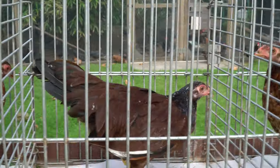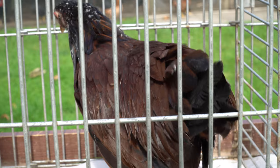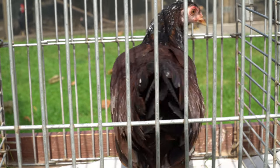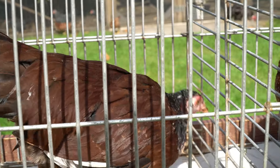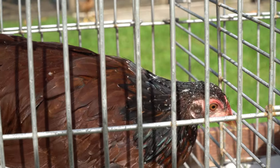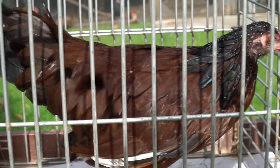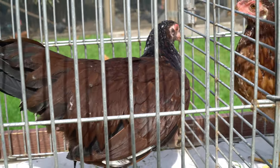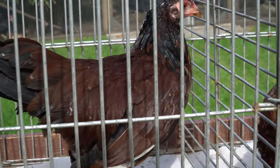Then next to her, we have a very dark hen. She almost looks like some sort of Bordeaux. Not really... So yeah, very red, but as you can see, her neck is pitch black. So is her tail. She'll show some black in her other feathers. So I don't think I will use her for the red mottle project.